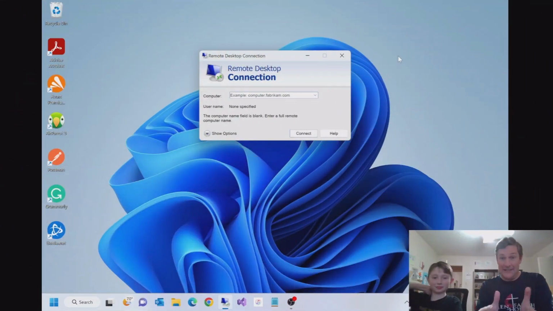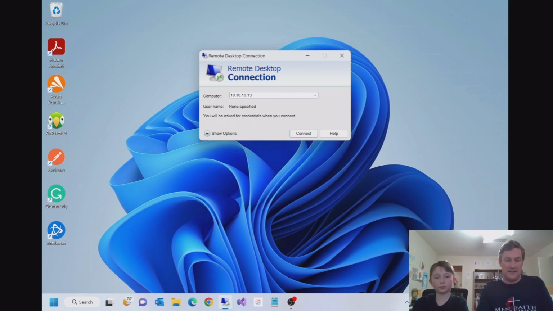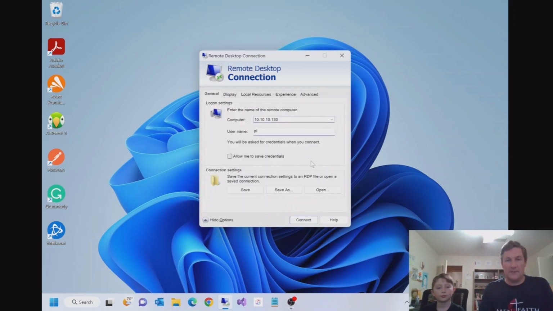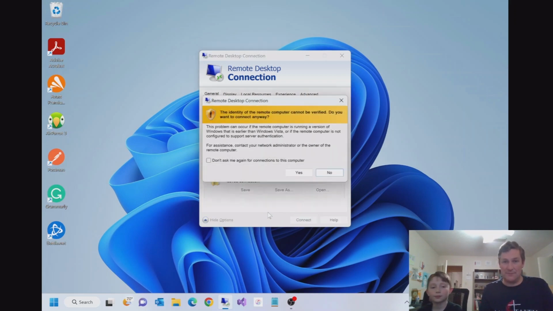Here we are on my laptop. This is a Windows laptop. JD, what we're going to do now is see if we can connect to the Raspberry Pi. If we installed all that correctly, that wlan0 number, the inet number, the 10.10.10.130 in my case, is what we're going to use to connect over here. Now we're going to specify a username, which is going to be pi. And we're going to allow it to save credentials, because I don't want to try and remember this the whole time. Now I'm going to click connect. If we've got everything correct, we should find the Raspberry Pi.